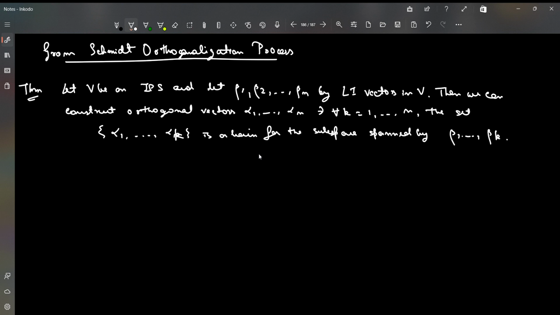This statement is actually not restricted to finite dimensional spaces, and that's why I wrote it in a different manner. But obviously you can observe from here that if I consider a finite dimensional inner product space, then you can just consider these linearly independent vectors to constitute the basis, and then whatever I claimed would be a direct result of this proof.